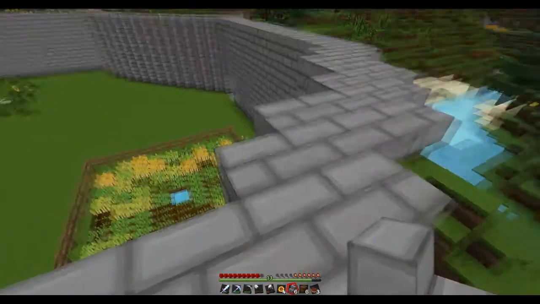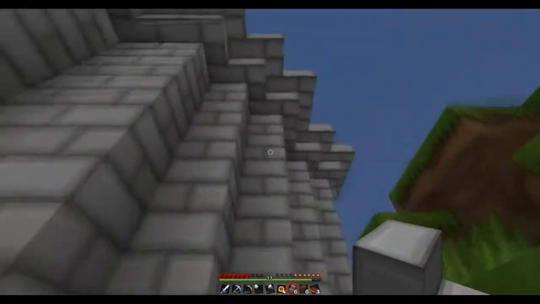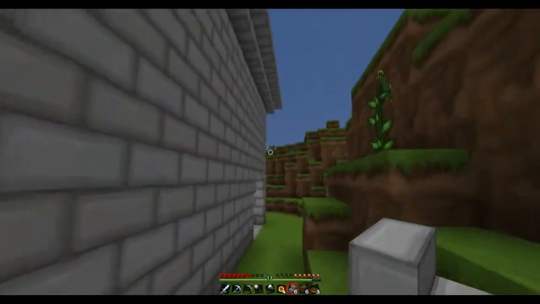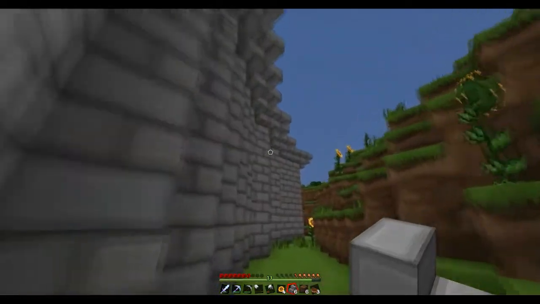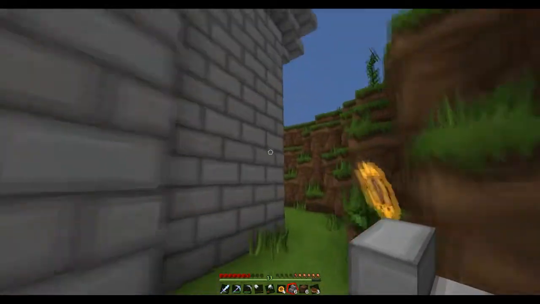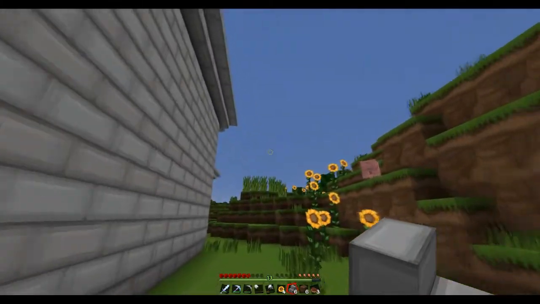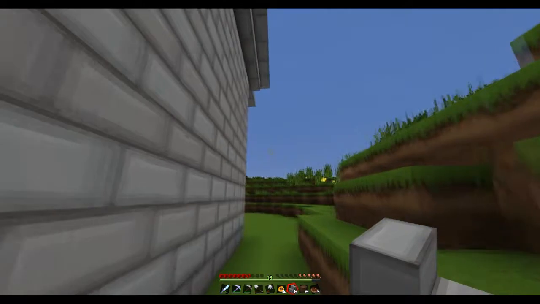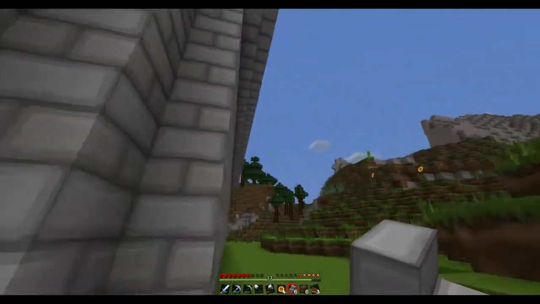Okay, so the outside should now be done around the top. I'm just going to go around and have a little check to see if it's all correct. Looks like it is. So from the top it does look a bit weird, because it's like a weird shape. But from down here it doesn't actually look too bad. It looks quite nice.